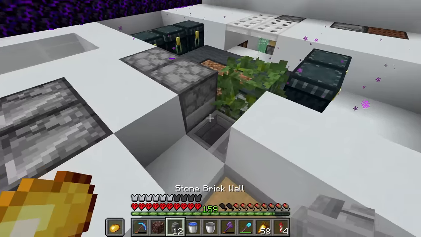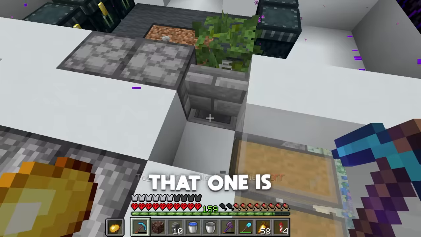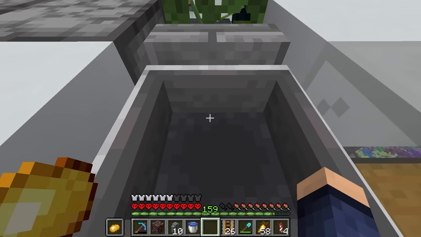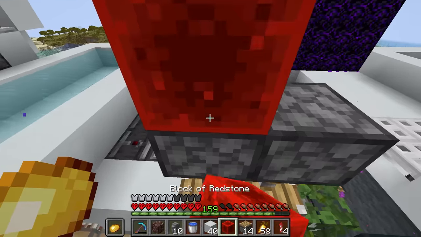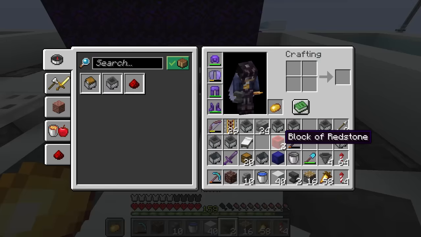First, we need a wall right here. Whoops, I meant to place two. Okay, that one is gone. A rail with a hopper minecart, which is pushed right up against the wall. Break the wall as well. And then we need to push down two blocks. Here we go. Now we need two anvils right there.